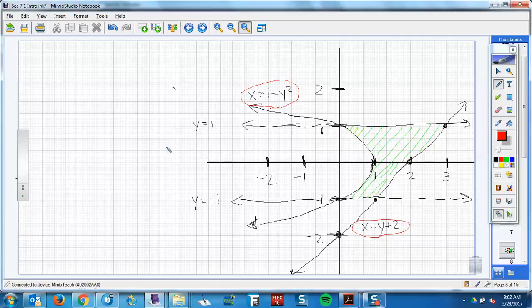Now, that makes a pretty easy region to find in this case. Sometimes it seems a little more confusing. Sometimes it'll say in the first quadrant. Sometimes it'll say bounded by the x-axis, the y-axis, whatever. But remember I said, the x-axis plays no role here. We're just finding that green region. So just pretend that that x-axis wasn't even there. Okay, we don't care about it.